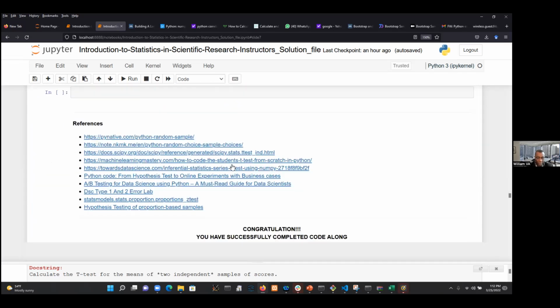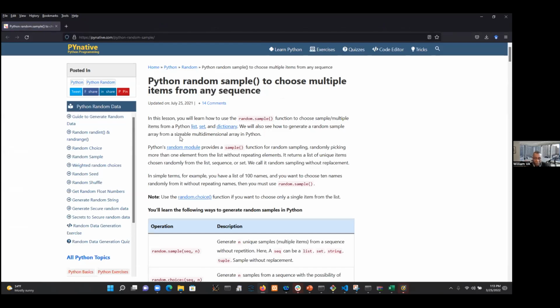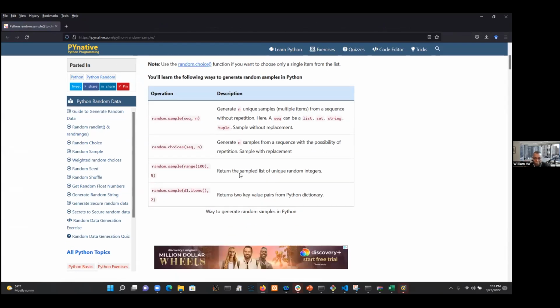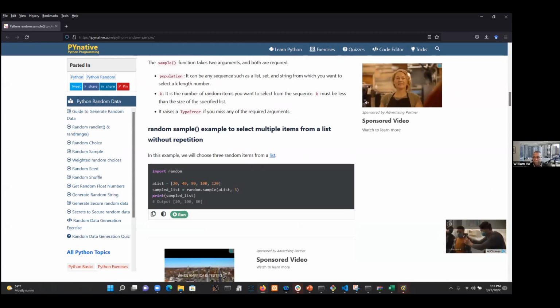So that took us through here, and I've given you a whole bunch of references. The way this is done is it's been broken into segments. One segment does the inference, and at the end of it, it tells you that you're done. So you can work on it, take a break, work on it tomorrow, take a break, work on it. The references are with respect to that specific one. This talks about how to draw a sample. If you open this link, you'll see a Python native how to draw a sample. So this is right on the fly with code as well.